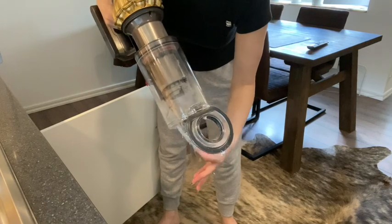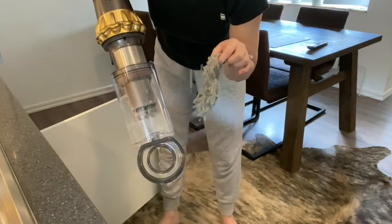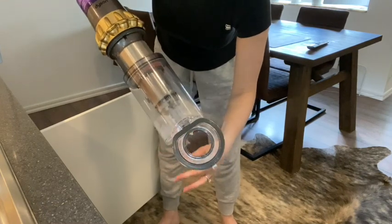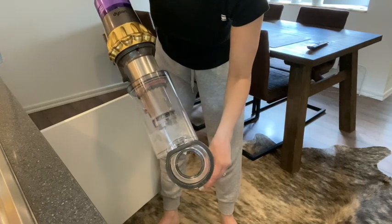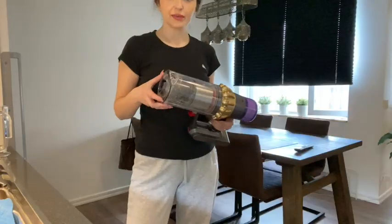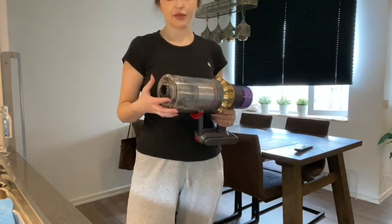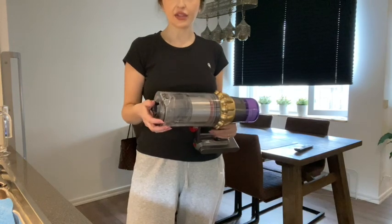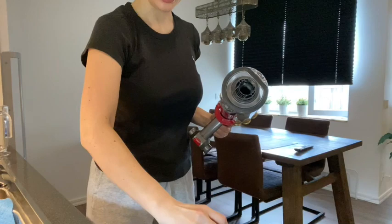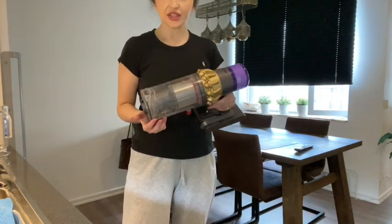So I have some pieces left. Wow, this was in my carpet. And definitely it's easy to clean as well, regularly with water. So, okay babe, I just want to tell you this. With this handpiece by itself, you can clean carpet or another area without this long piece, though it is kind of heavy.